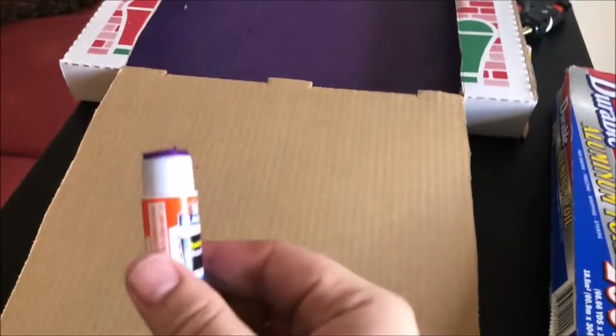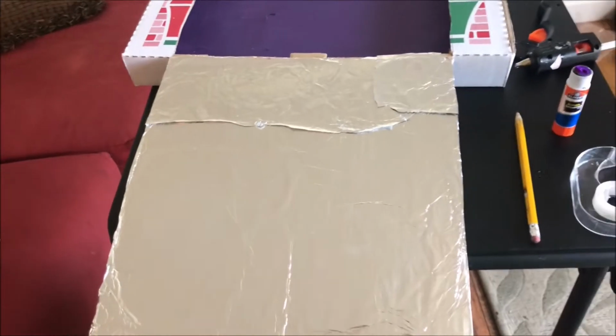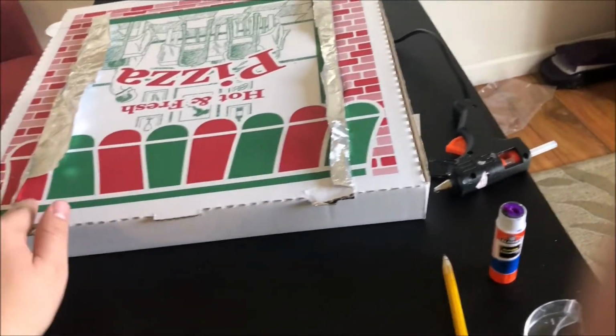Perfect. So we're gonna get our glue, we're gonna get our foil, and we're gonna cover this part in glue and foil. We got the glue. We're looking good. We got our foil put on top of it. We got everything laid out, and just like that, it should be able to close. And it's okay that we have a little bit of overhang, that's all right.